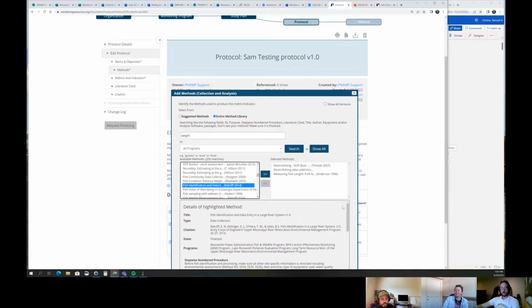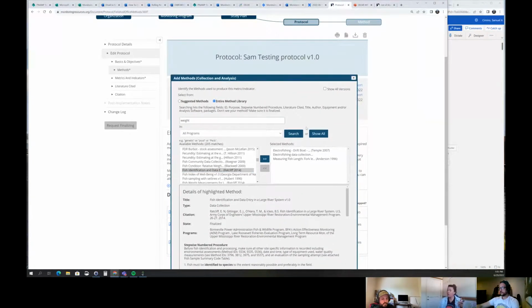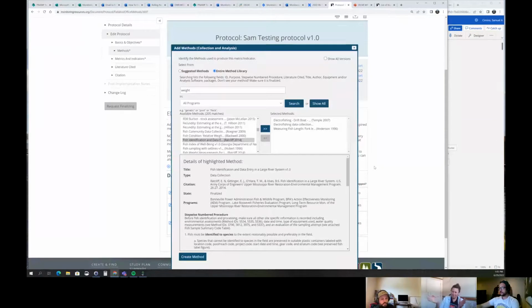Did that make sense? Sorry, I think I got my words confused. We don't actually classify the method itself into those categories. It's based on the metrics that people have associated with them. Yeah, Sam, maybe you show the method association now.